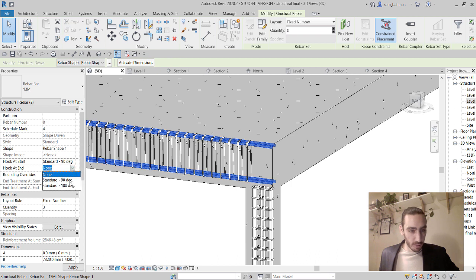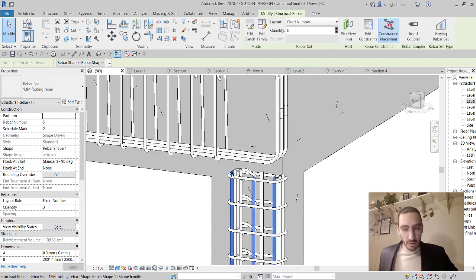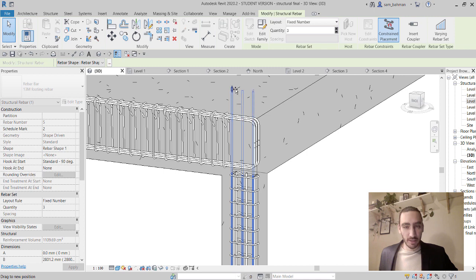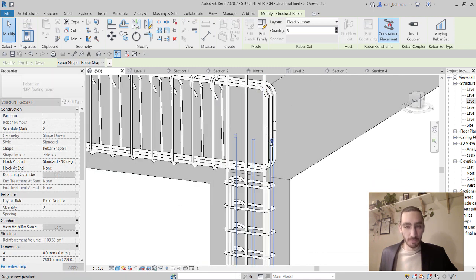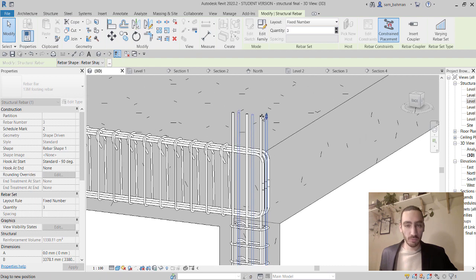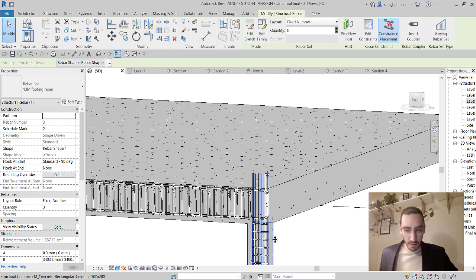Here, let me put the ending part on none. As you can see, it works like that. And also, you guys would be able to shift all the longitudinal rebars up there, so then it will be on the rating for the second floor.